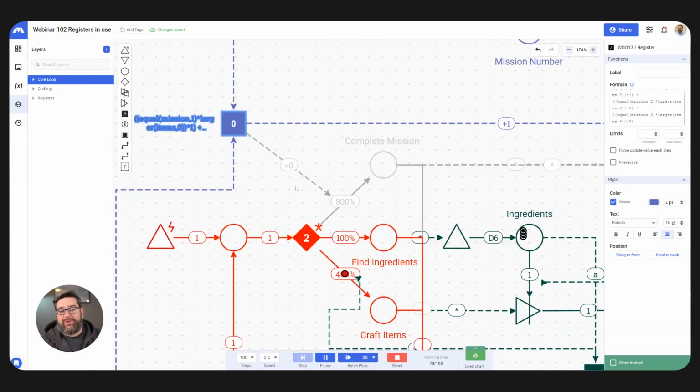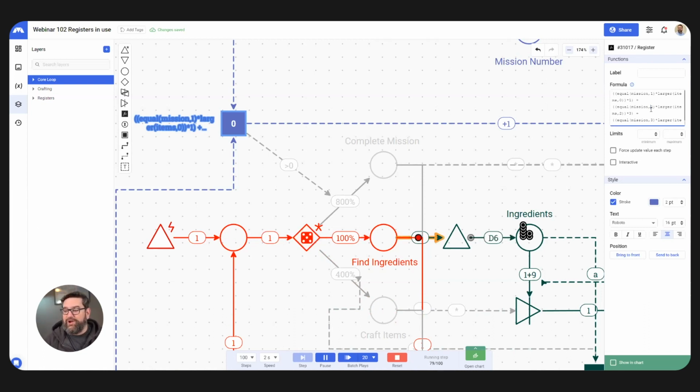This is just a quick example where you can really get quite complex with registers, combining multiple conditions together, even multiplying those conditions together to create specific outputs. A great example of this is the Hades webinar we did a little while ago, where Cesar created some very, very complex registers, which had all sorts of different outputs depending on where the player was in their progression inside the game.